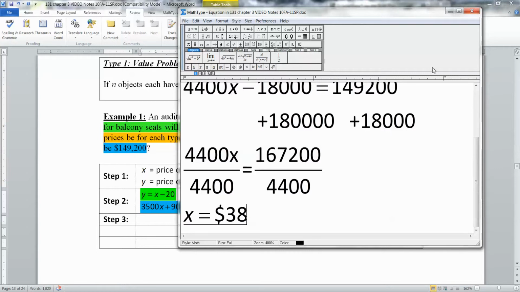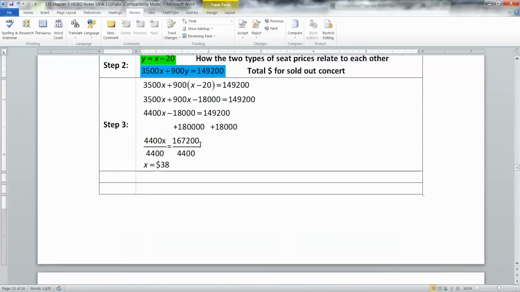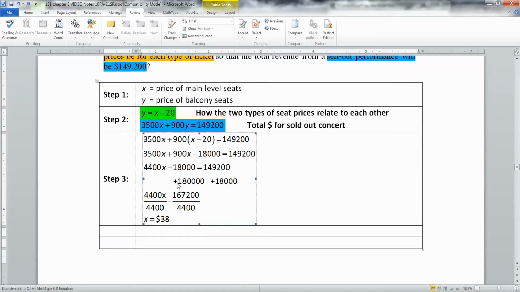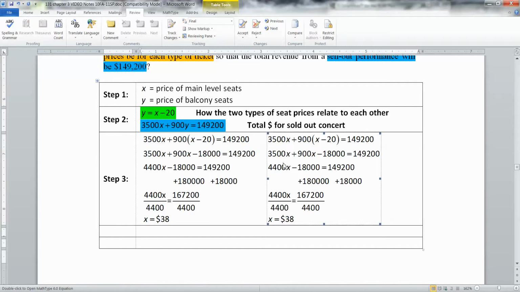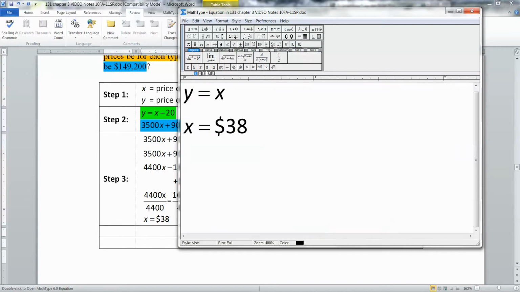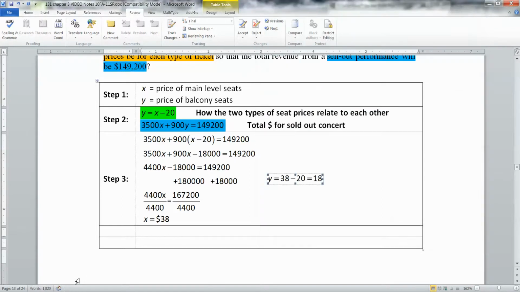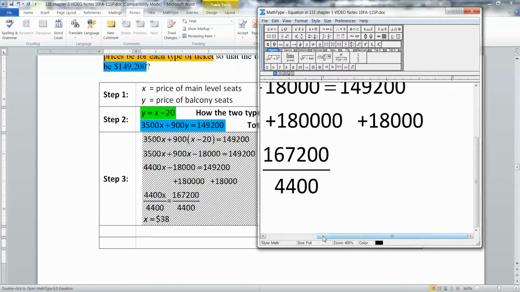And now, of course, this is $38. Once you know what x is, we solved that equation, but we haven't solved the system yet. So we're not really done with step 3, because solving a system means finding both x and y. So we found that x was 38. Now we need to go find y. Remember, we said y was equal to x minus 20. That was one of our equations. So all we have to do is put 38 in there for x, and we'll have it. It's 18. Actually, at this stage I won't even put the dollar signs in. I'm just going to leave them 38 and 18, just for the sake of our sanity.